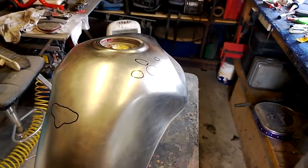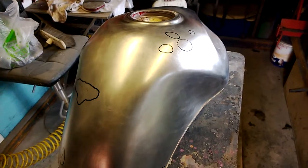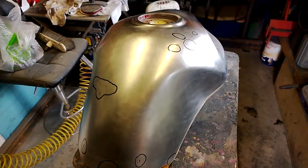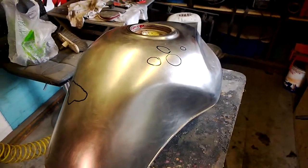This tank had quite a few layers of paint on it — it looked like it had been painted three times prior, and none of them had been taken down to the steel. Take it down to the steel, because you don't want reactions and problems with other people's paintwork that you don't really know how it's been painted or what with.